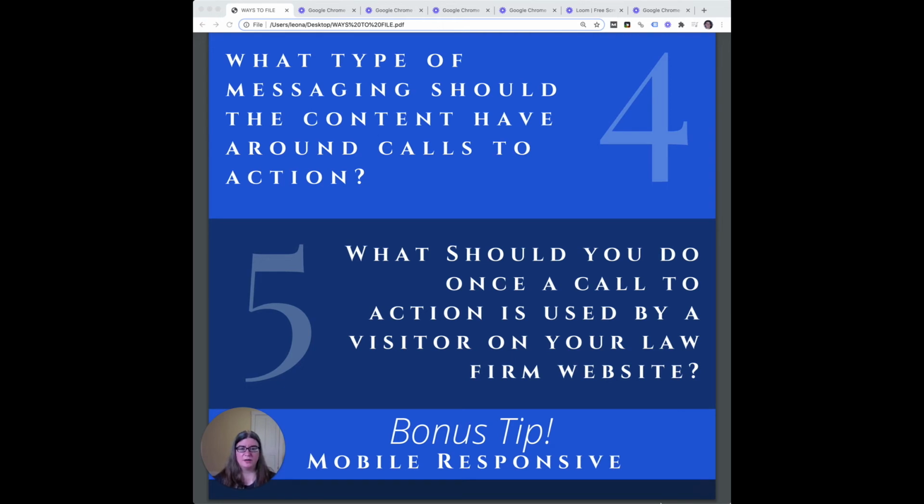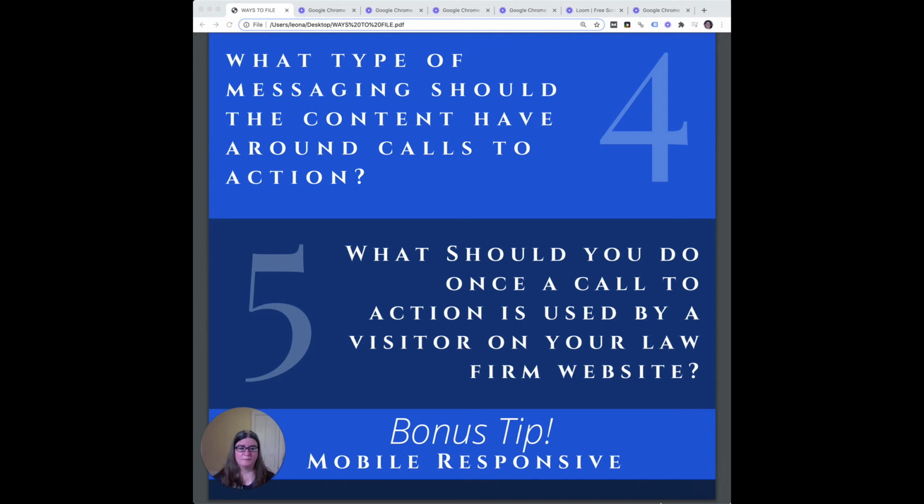Also, ensure that you have someone at your law firm that promptly responds to any form fills that are submitted on your website. This can allow your potential client to feel valued and important, that your business or law firm has gotten back to them in a timely manner. And at the very least, if someone can't respond back quickly, try to set up an autoresponder so when your forms are filled out and submitted to you, some kind of messaging goes out to them right away. And again, this will allow them to know that someone from your business will reach out to them personally in a short time period.